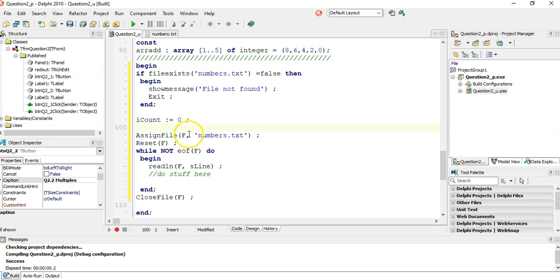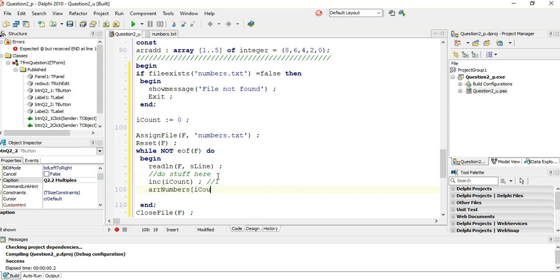Okay, so watch what I do. Whenever you add into an array, you have this count variable which is keeping track of which position in the array you've just added to. So I found a line. Now I want to put that line into position 1. So I first increase our count, so it will become a 1. And then in array numbers, at position our count, I can add that value. And then the second time it does the loop, it'll increase it to a 2 and put it into position 2. And then it'll do a 3 in position 3, if you get the idea.